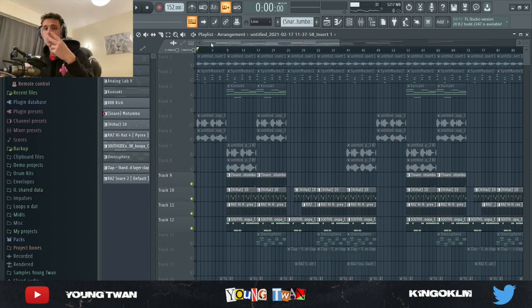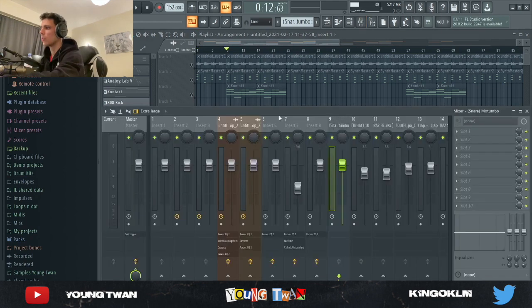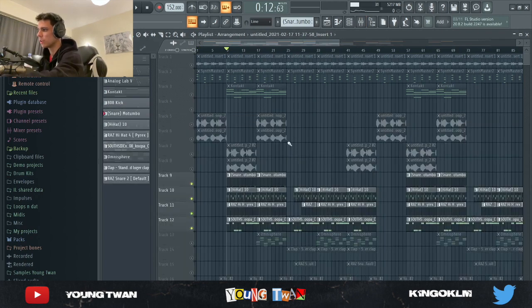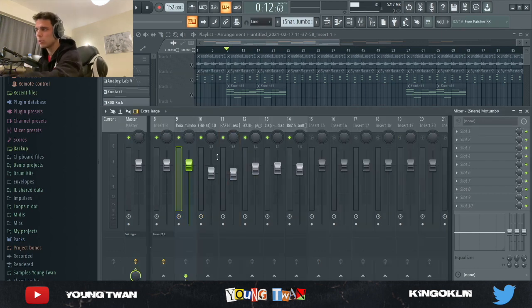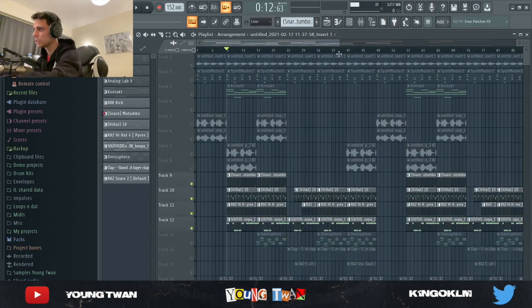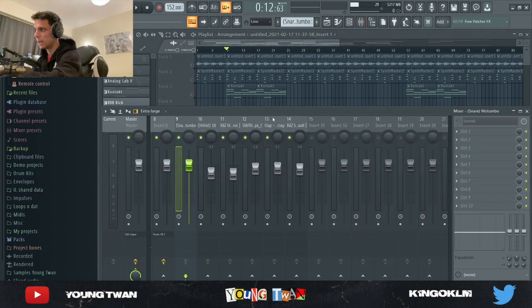By the way, I will go over two examples of two different beats where I'm using different 808s and different drum sounds. So what I try to do when I mix my drums, first off, I use a Fruity Soft Clipper. I just throw it in there and don't touch any of the settings. So the main thing I do is leveling. Usually when I have a snare or a clap, I try to get it to hit at around -9.